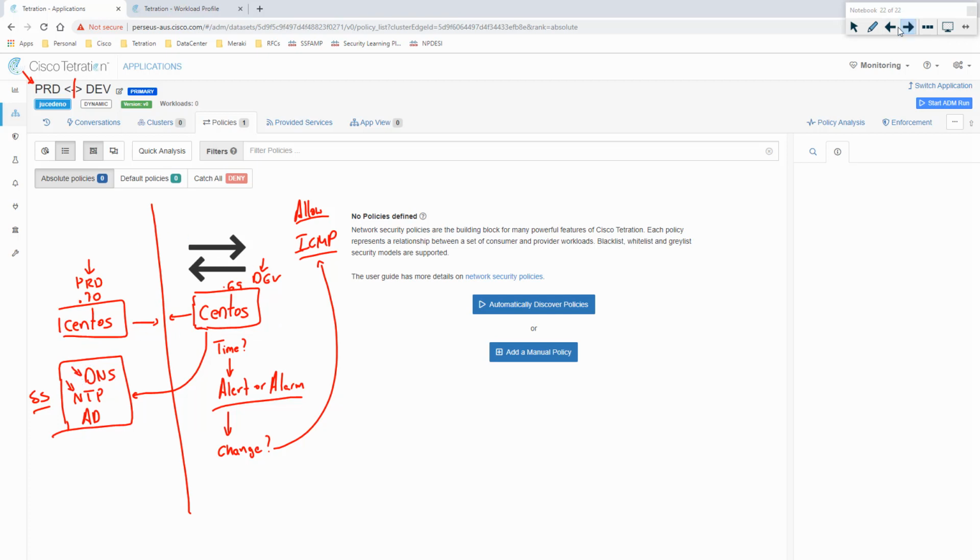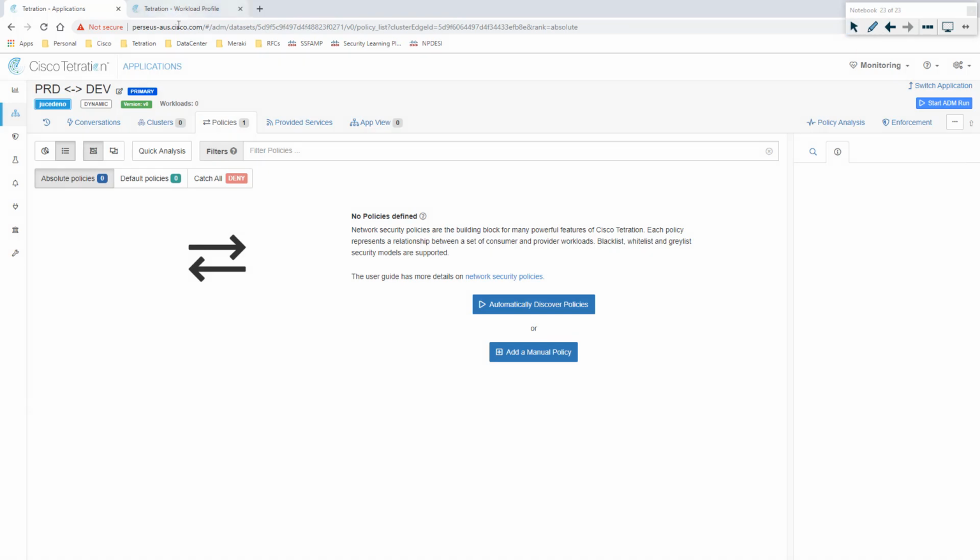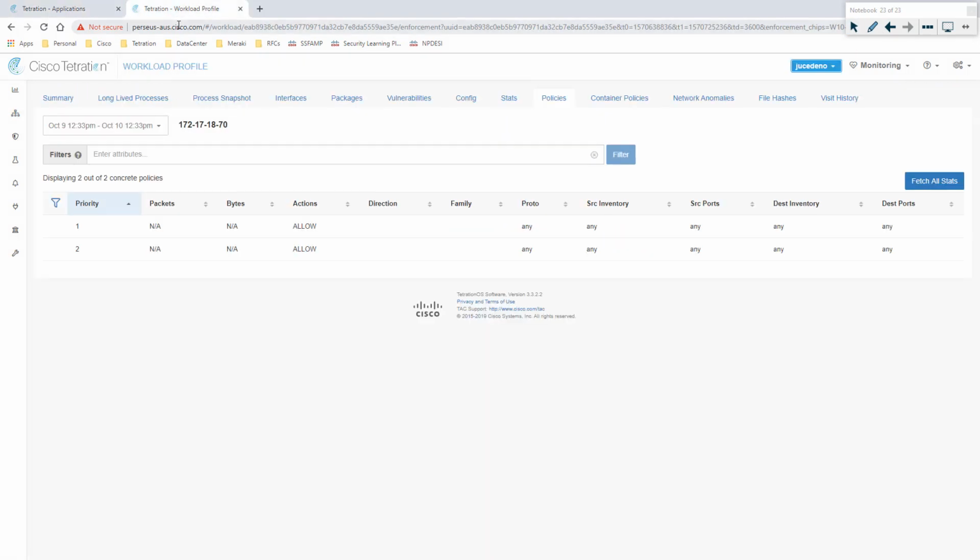Okay, so before we do that, I want to take a look at the actual global policy. So this, by the way, is not the IP address of my server. Many people look at that and say, well, you're displaying this as an IP, how do I know what that is? This is actually the host name of my server.